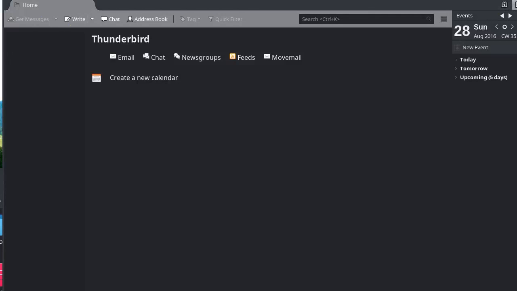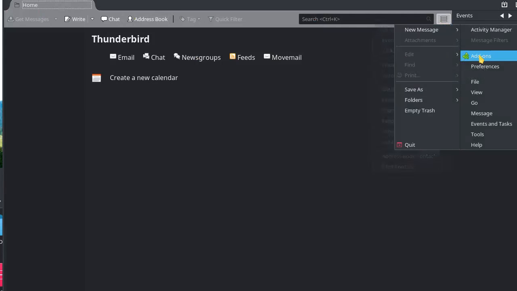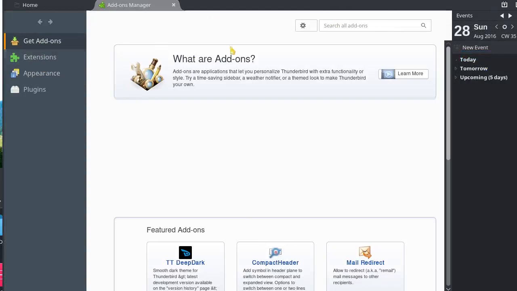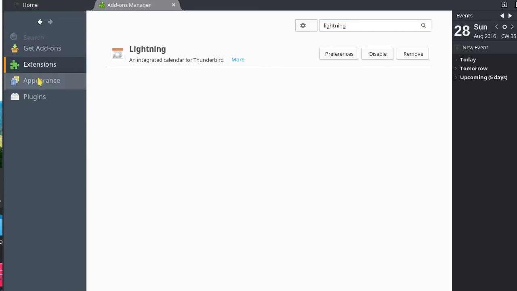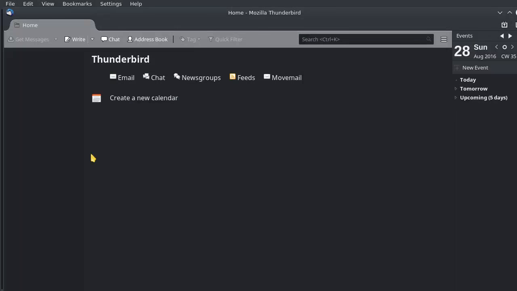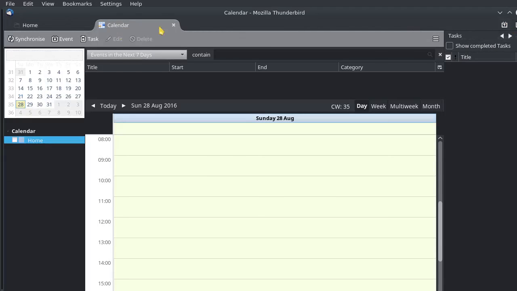Okay, so if you want to check calendars, any client will do this, but I'm going to use Thunderbird here. So if you go to the drop down menu and go to add-ons, what you need to find is the Lightning extension, which I've already got installed, and because of that it didn't come up, which is really annoying. My extension's Lightning, there we go, click install, restart Thunderbird, and that should work. So I'll restart, come back. Okay, so when you restart Thunderbird you will get something that looks like this, but you might have emails in there. To get to your calendar you want to click here and your calendar will pop up.